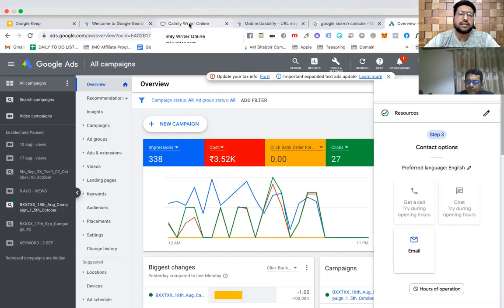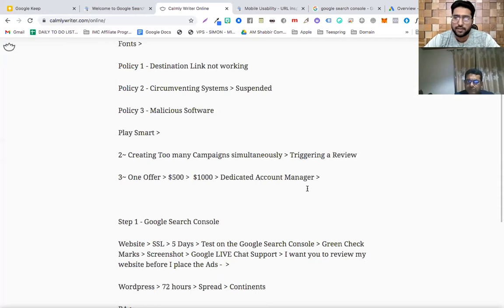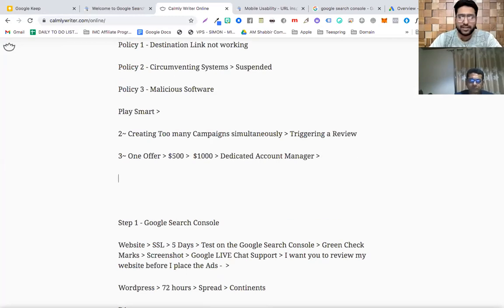Now, secondly, the Google accounts rep has told me something. I was very serious with them, just like we always are when it comes to account suspension. I wanted to make sure that my account never gets suspended, so I asked them what I should do. She told me, one offer per ad account.